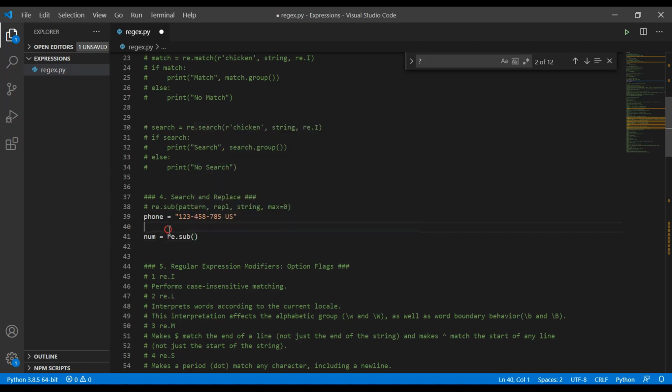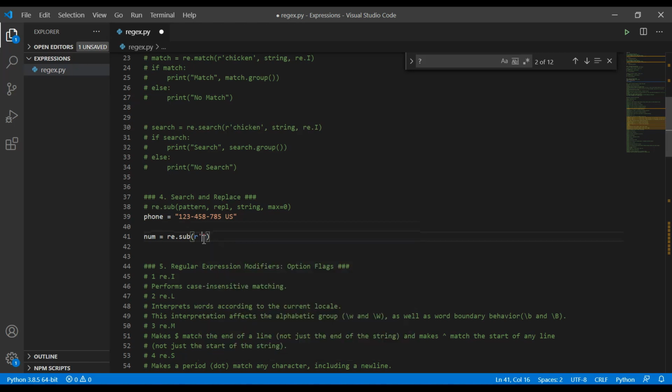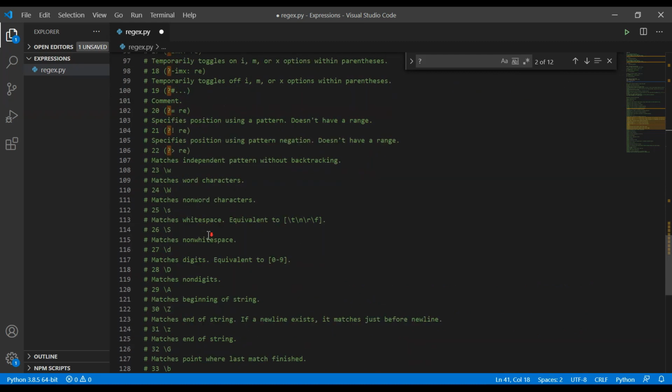The first thing we need to provide is our pattern. For our pattern, we are going to use the following: \D. This is going to remove anything other than digits. So anything other than digits is going to be removed here. And probably we can find this somewhere here.